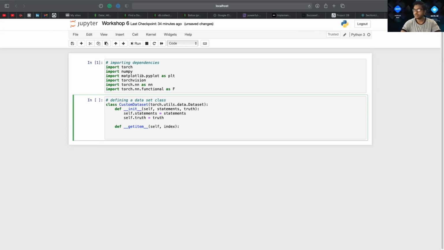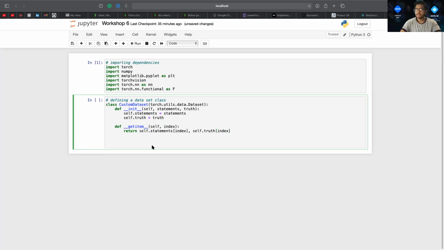What it lets us do is call this __getitem__ method when we create an instance of this class, and return the input and label at that index. The way we do that is self.statements[index], and then self.truth[index]. All right.